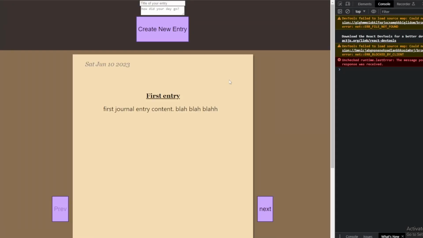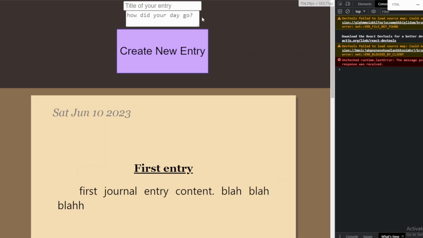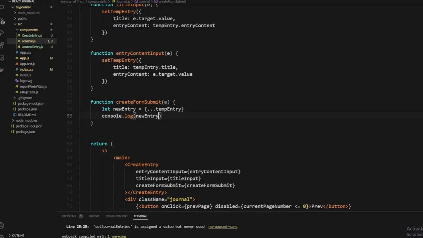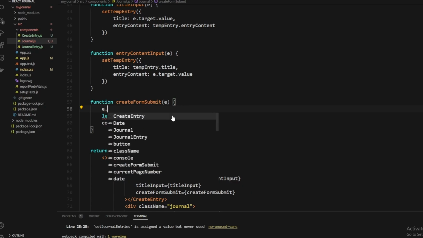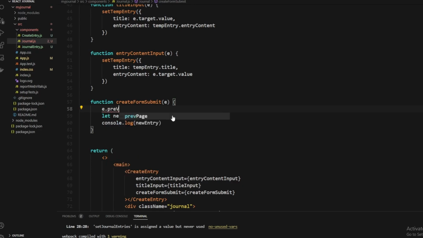I'm gonna make sure this works. Okay. New. And then for some random text F. Whoops. Okay, I accidentally did prevent default.